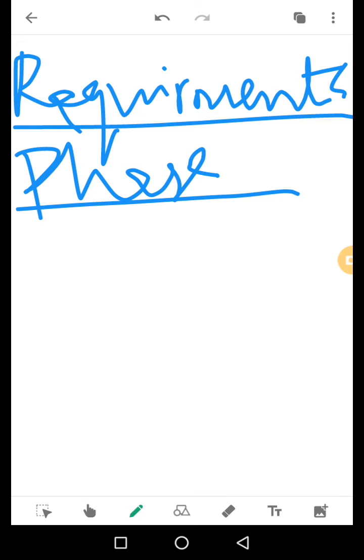So here now, the software will be broken into modules or components, and each component will be examined to understand. Then software architecture. Here now, the overall structure of the software components and the ways in which that structure provides conceptual integrity for a system. So that is what we call software architecture.